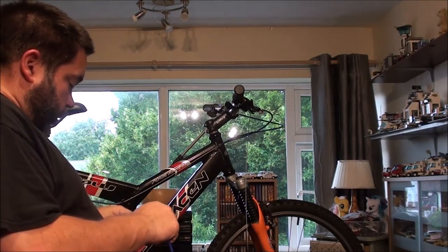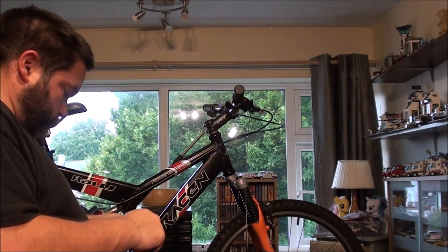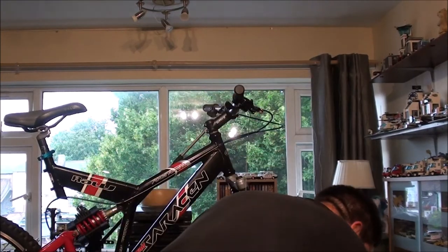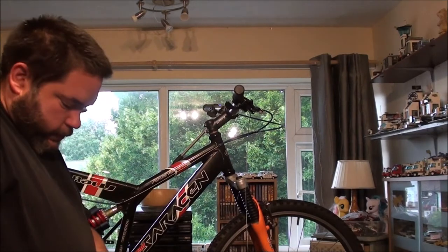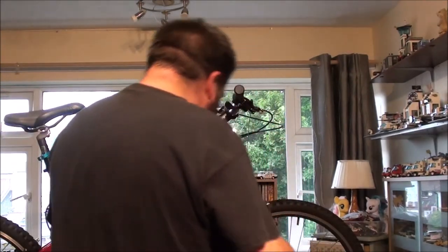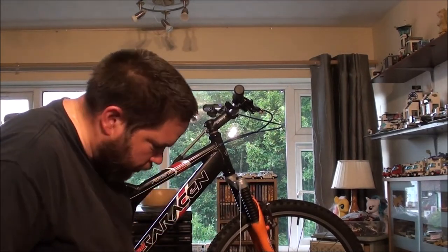I think in the future, I might buy a little bit less. But then again, I've got some spare here for another project, if I want to use blue, of course. Now, I would put the ferrules on this.